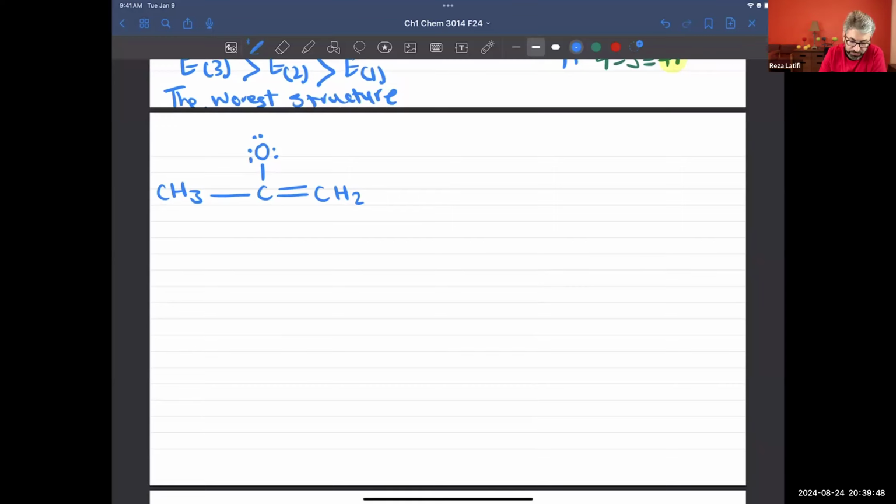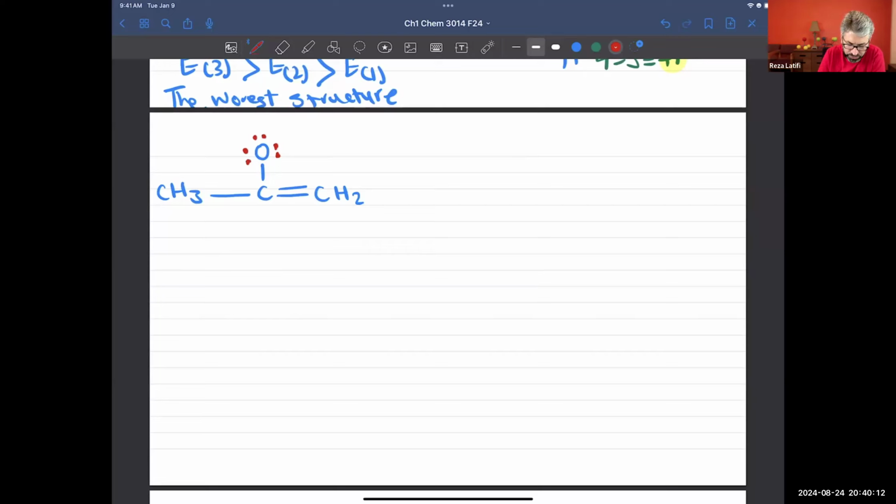They might give you this, and instead of putting lone pairs, they might show you the structure like that. Now, because you have oxygen, by default, you have to say oxygen must be active. So let's give oxygen enough electrons to make it active. Here you go. I'm going to give oxygen 6 electrons and make it active.